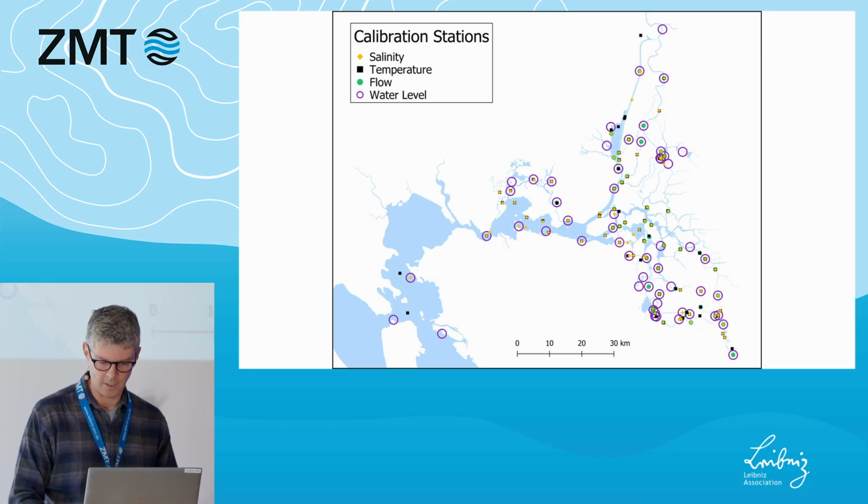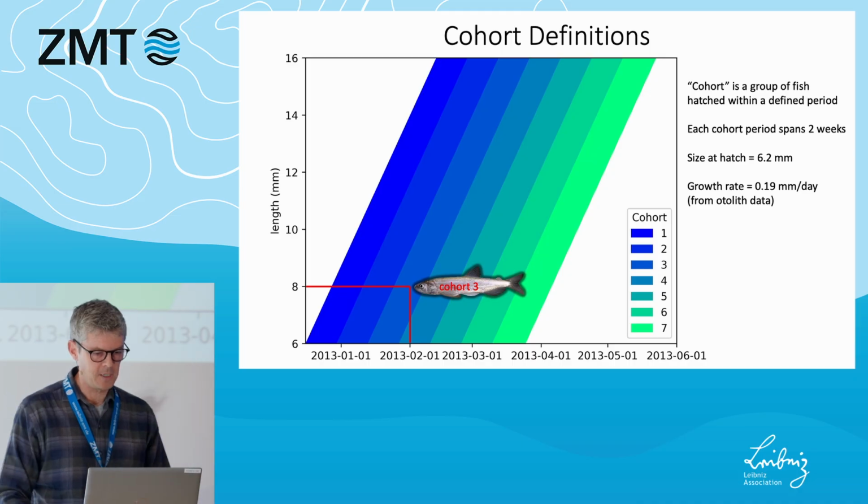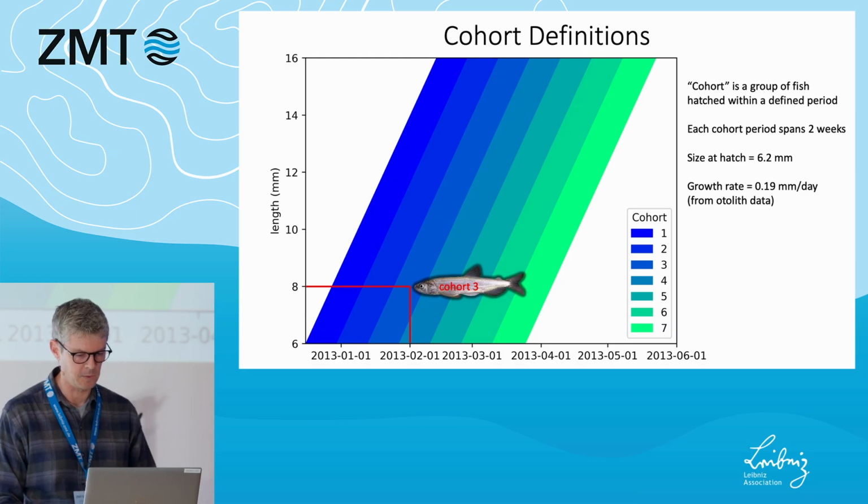So we've documented that in several publications. Okay, so we want to understand not just where the longfin smelt hatch, but when. So we need a way of classifying each fish caught as to when it hatched. To do that, we use otolith data. It's presented in the supplement to the paper.